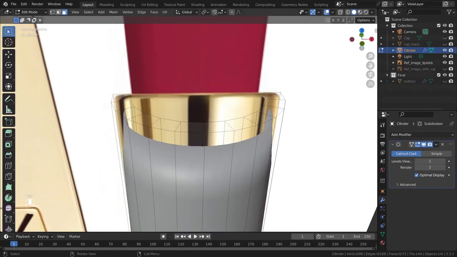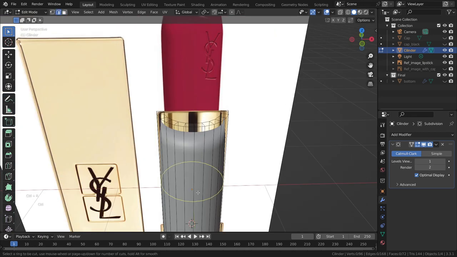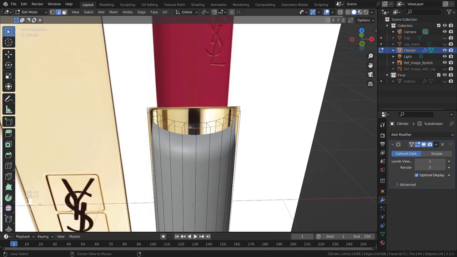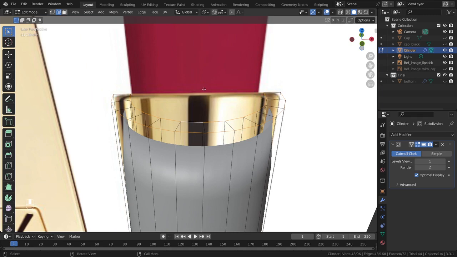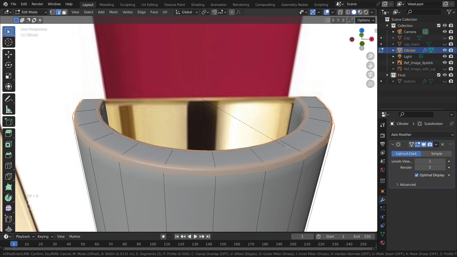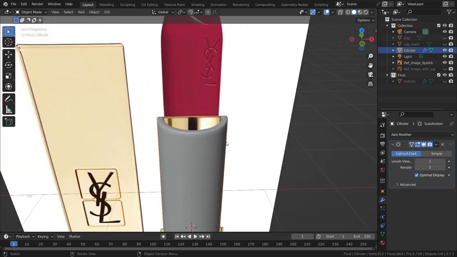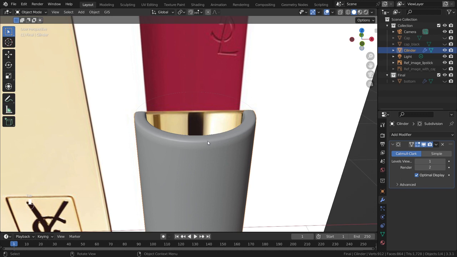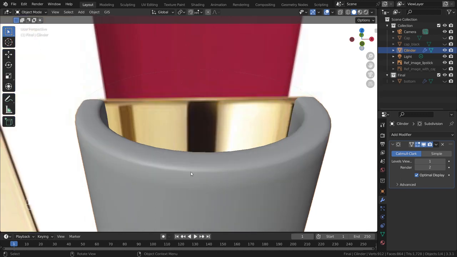Here on top, however, I would highly suggest you create some extra edge loops, or you just select all of these edge loops here and then click Ctrl B to create some nice bevels. So something like this would work fine, right? So this is already great. However, even with these bevels, you can see that we still get some weird shading here.